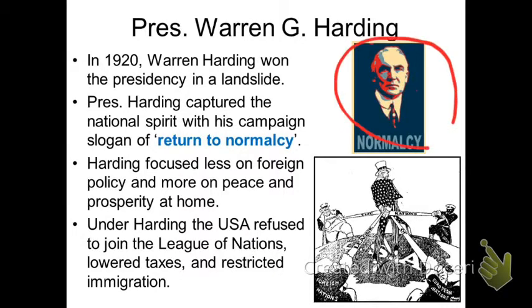Warren G. Harding, and there's a picture of President Harding right there. His campaign slogan was a return to normalcy. In 1920, Harding won the presidency in a landslide. His Democratic challenger was really not in a good position to win. Many people blamed the Democrats for the war. In fact, many people called it Mr. Wilson's War, after Woodrow Wilson, the President of the United States at that time. And so pretty much anyone who ran for the presidency as a Republican was going to win.